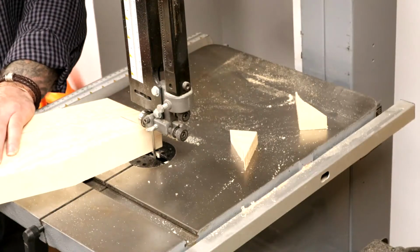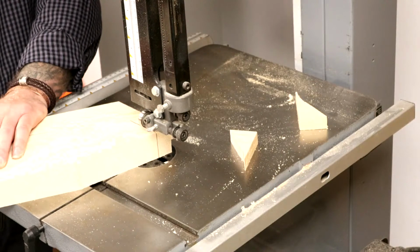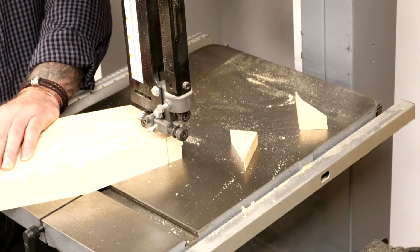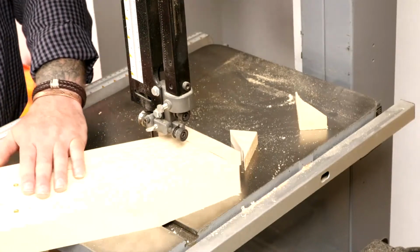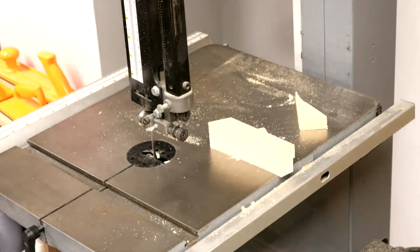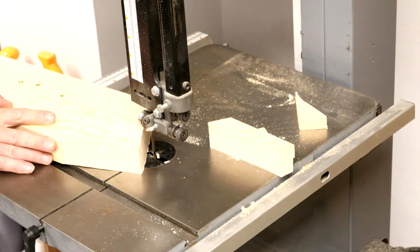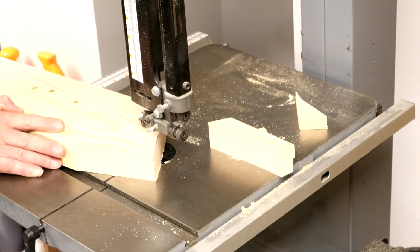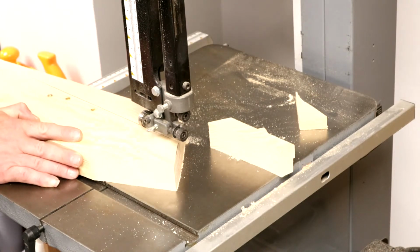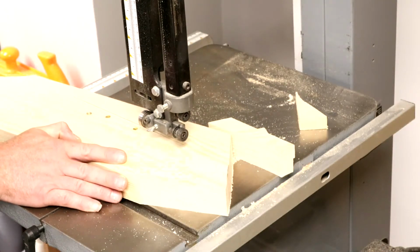Right, I'll just nip off this end because it'll make my longer straight cut just a little bit easier to do. All right, sliding on through. Okay, and then I've got one long straight cut, and I'm going to do it nice, slow, and steady, being very mindful now not to come off my line. I'm getting close to the screws.